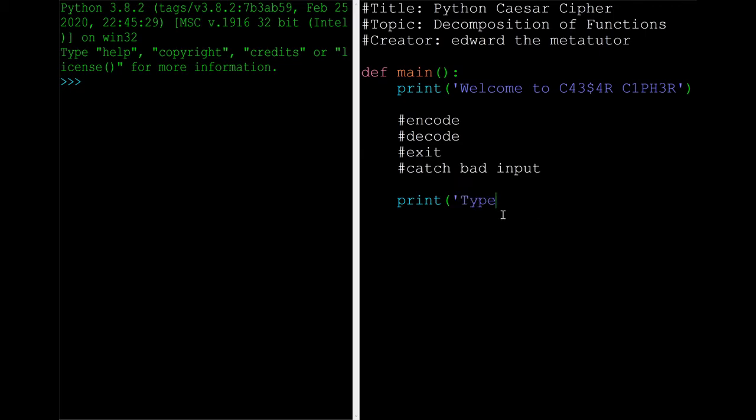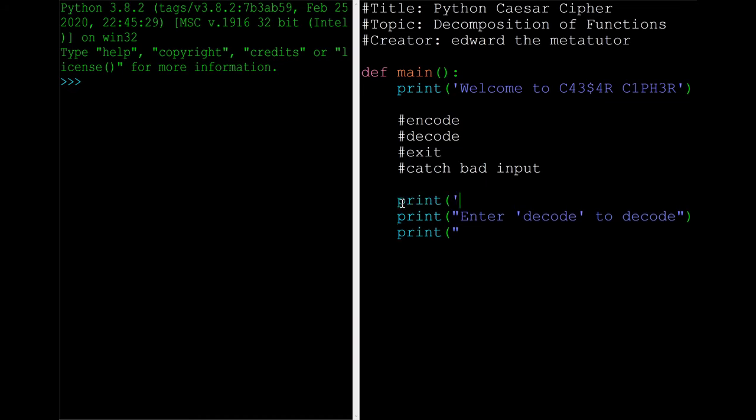So type, and I'm going to use double quotes because you can use single quotes when using double quotes. So enter decode to decode. There's another way of doing that, but I'll handle that later. I guess enter encode should come first. I want to do this.